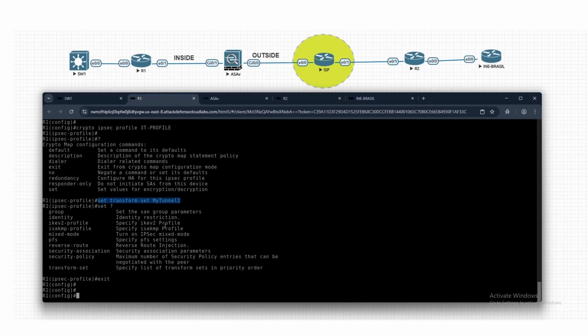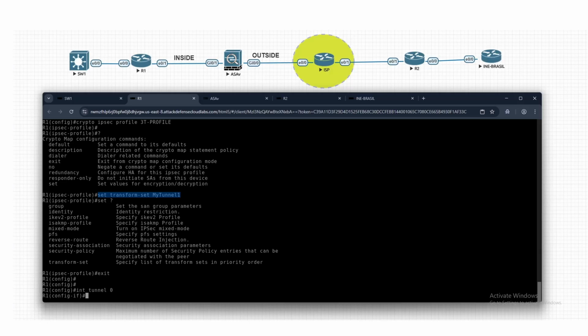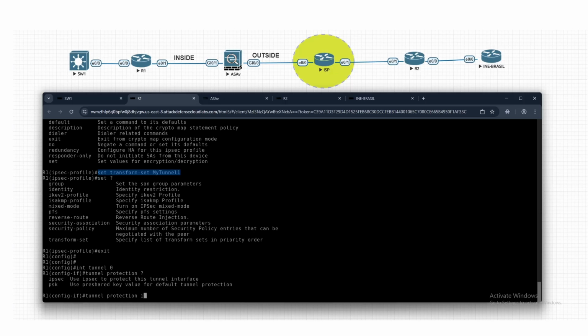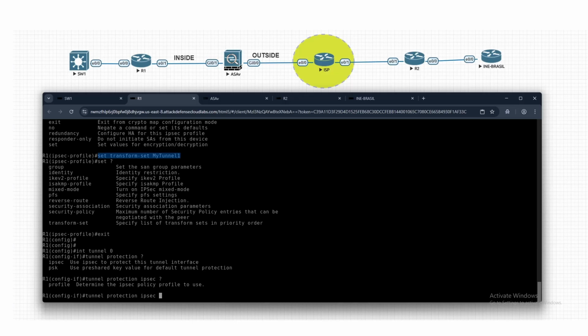Alright, so now we can go inside of the tunnel interface, tunnel 0, and implement that configuration. Tunnel protection IPsec profile, and then 30 tunnel profile.